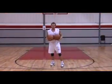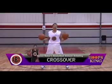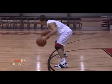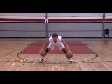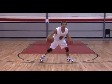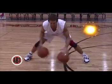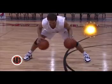Now we're going to actually give you dribble moves. Crossover. Everything we do with one ball, we do with two. 1, 2, 3, cross. 2 cross. 1 cross. No crosses. Now we do Baker speed. 2 cross. 1 cross. 0 cross.